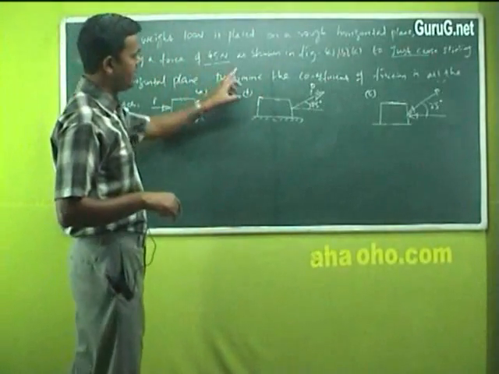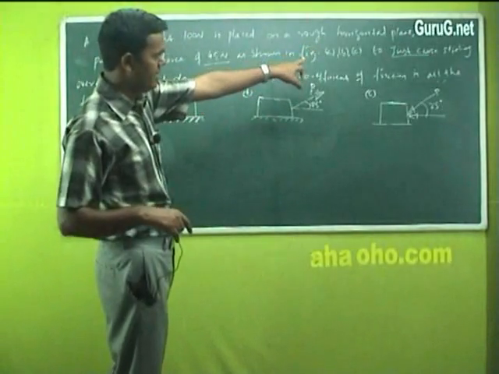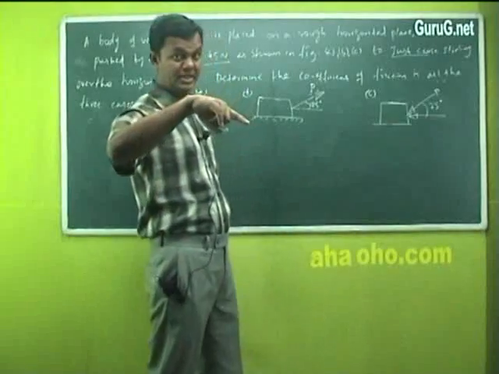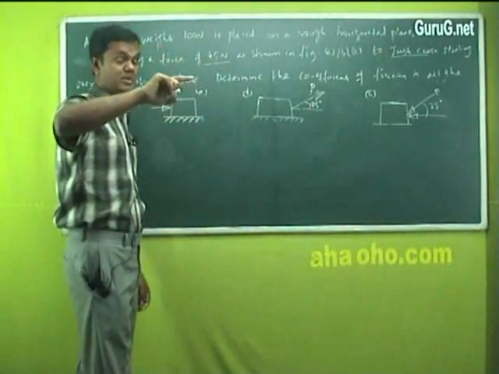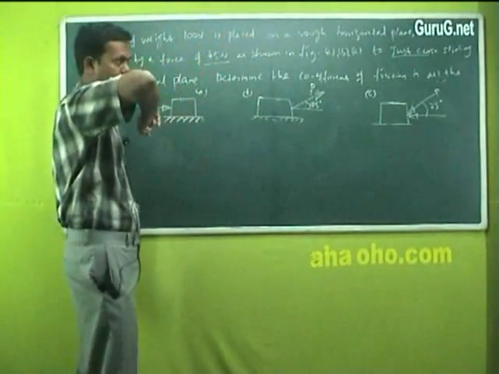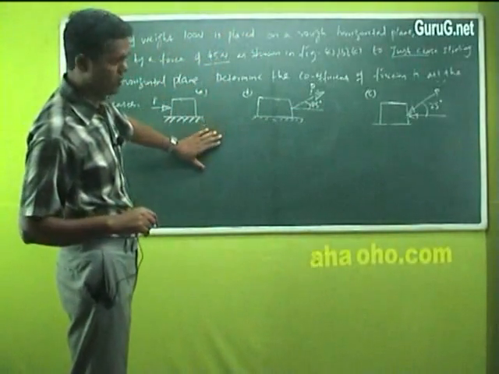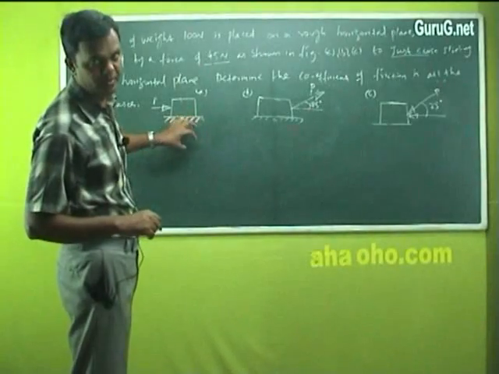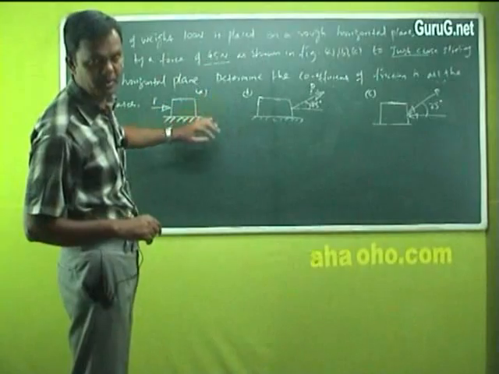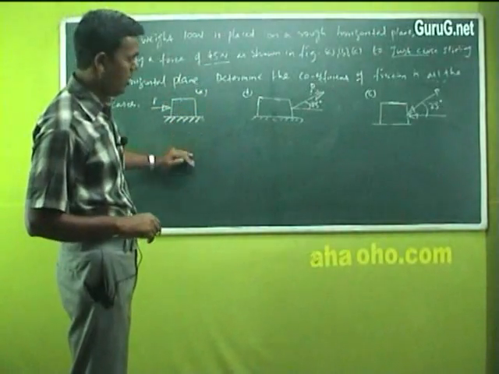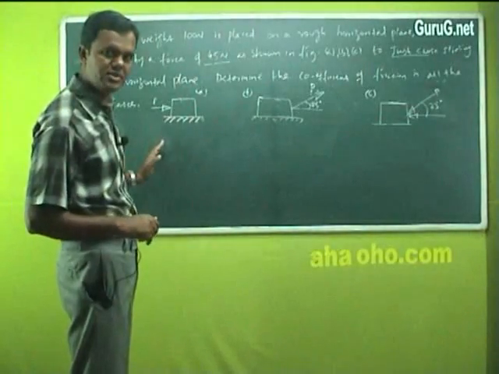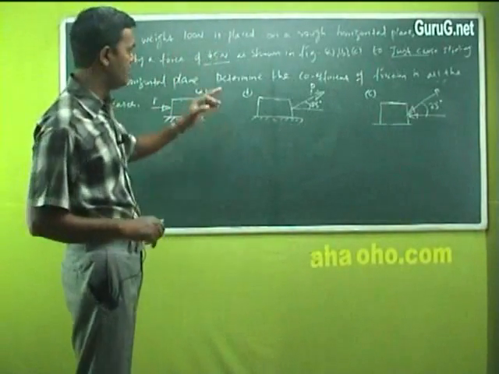Now determine the coefficient of friction. When it is said that it just causes sliding, the application of the equations of equilibrium is possible. Sigma H and sigma V are possible only for this condition, just start moving. I have already shown what impending motion is. The applied force F should be equal to the friction force to keep the body in equilibrium, or it should be less than that. If it is less than that, the body will not move. If the force is more than Fm only, it will move, right?